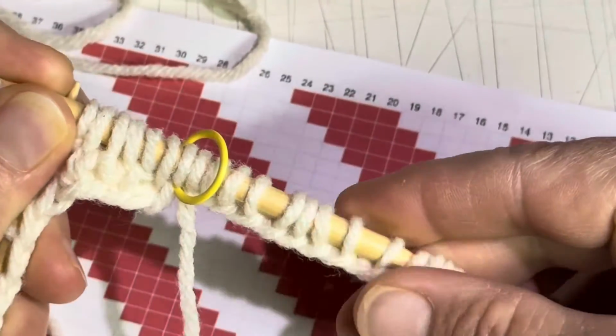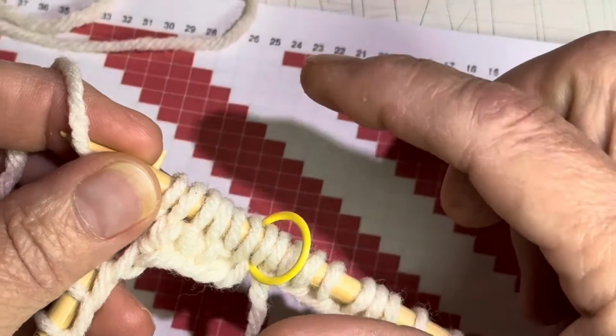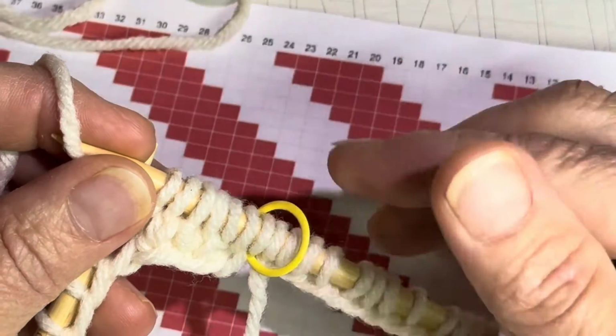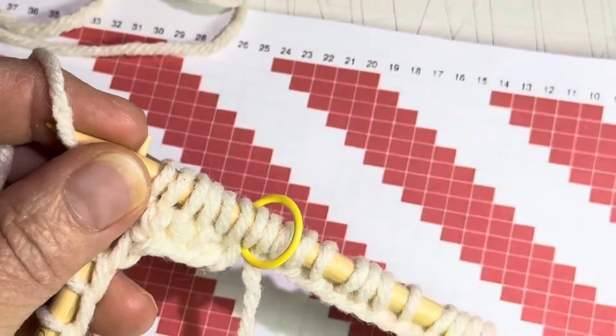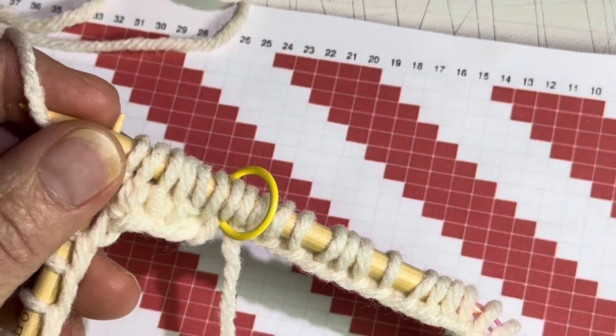As I said previously, I like at least 1.5 inches to 2 inches of ribbing for my knitted beanies. So I'm going to go ahead and continue on that, and I will be back when it's time to start adding in our contrasting color.